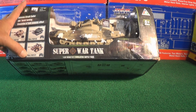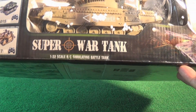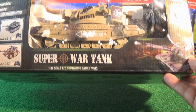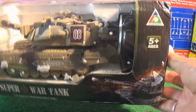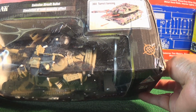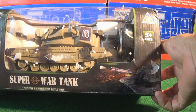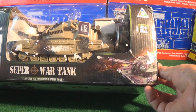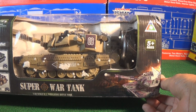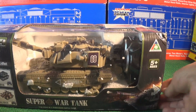I believe this is the number 1017, the T90 Russian tank, 1/32 scale, so-called the Super War Tank. Says it's got 360 turret steering, shoots airsoft bullets, and sound too, I believe. But anyways, I bought this, and like I said, paid less than 15 bucks for it. So I figured, what the heck. Let's unbox it and see if this thing's worth less than 15 bucks.